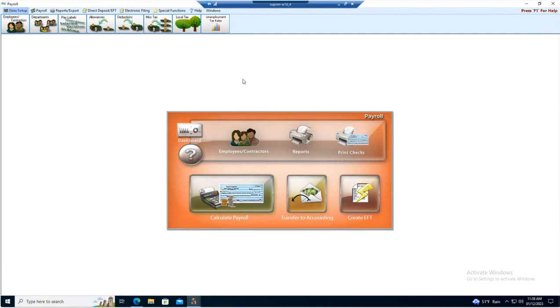Try calculating a payroll. If you post it and it's wrong, just void it. You can go up to payroll up here in the upper left, go right across to void individual pay, or if you have direct deposit employees, you can go to direct deposit and void EFT pays, okay? So all of this stuff was in the old version as well, but don't be afraid of diving in because it's the only way you're going to become comfortable with it, all right? There's nothing that cannot be undone here if there's a problem or a mistake that you made, okay?